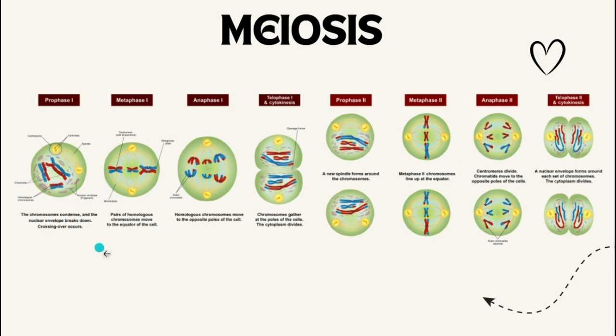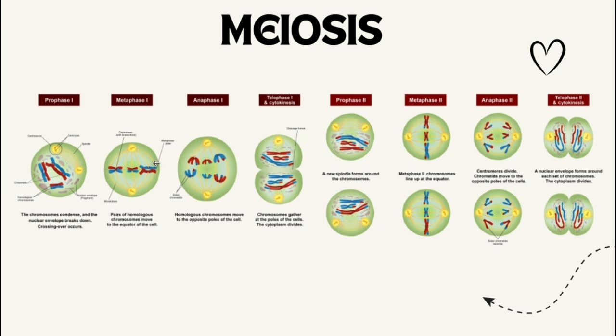So the nuclear envelope is going to break down, chromosomes become condensed, and crossing over takes place in prophase 1. Metaphase 1, same thing, they line up at the equator, in the middle, and then we have the centrosome, what I talked about earlier, and the centrioles, right? So in metaphase, the centrosome is going to extend the spindle fibers. Chromosomes are going to line up at the equator, right? Now there's something that is very important here.